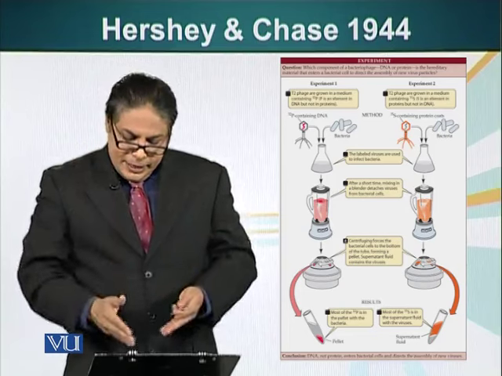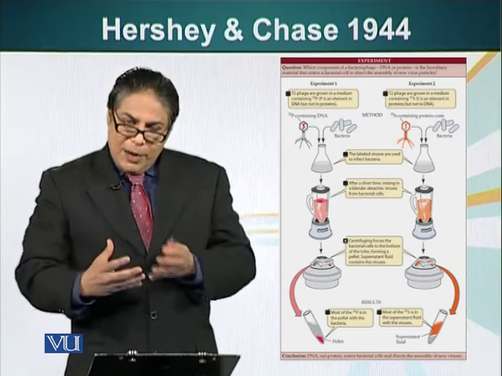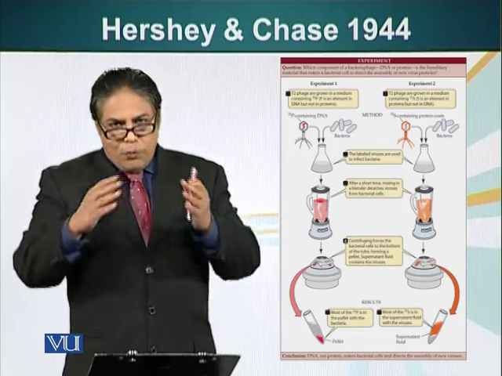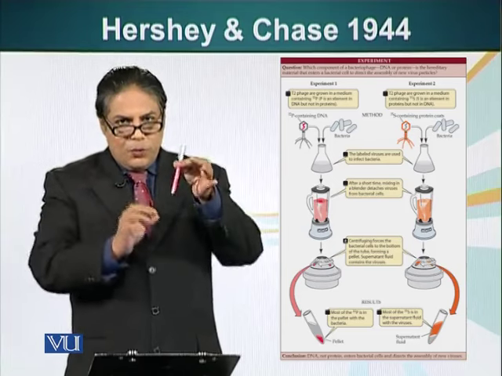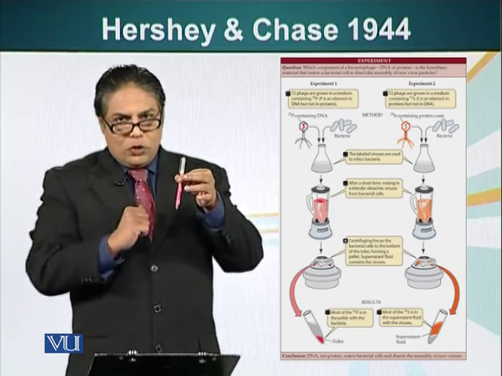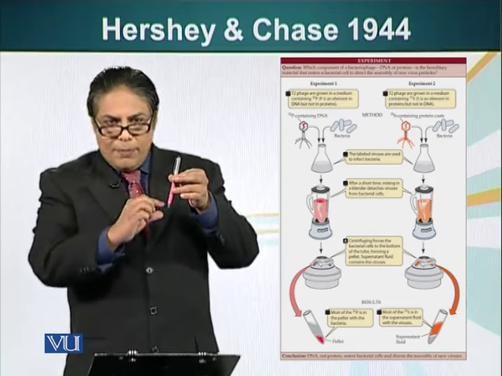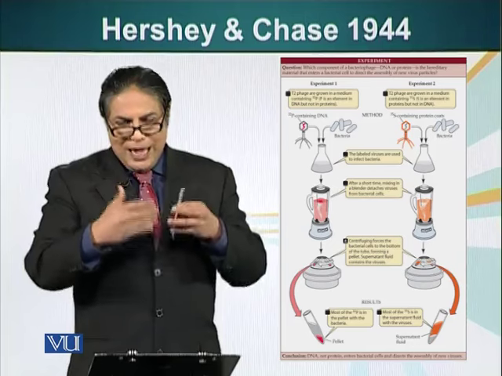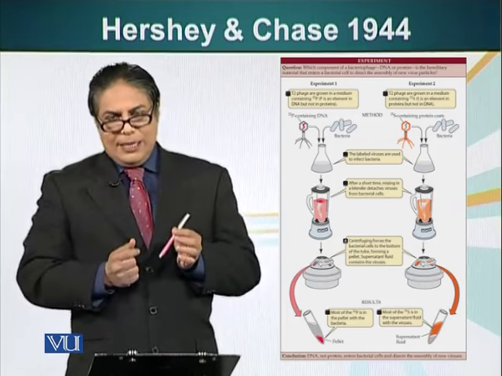After these scientists put these cultures in the blender, they put the sample in the centrifuge. What the centrifuge does is that the heavier material settles at the bottom. So if this is a test tube and we put it in the centrifuge, the heavier material will be in the bottom and the lighter material will be on the top. Bacteria are larger particles in our system, so they will be at the bottom and the supernatant, or the clear fluid, will contain whatever else is left, probably the part of the virus that did not go inside the bacteria.